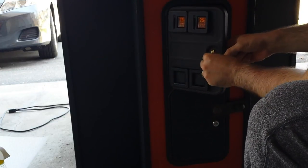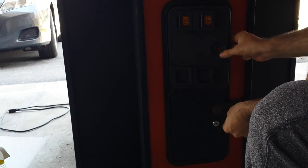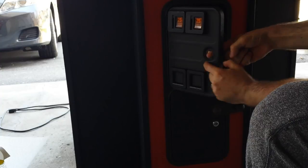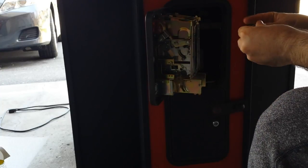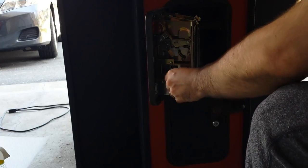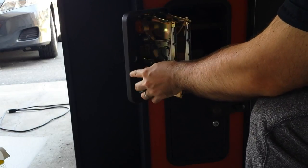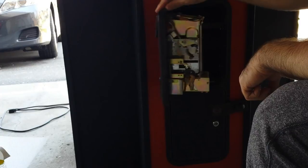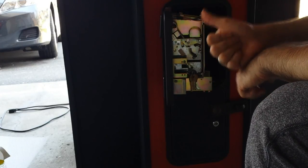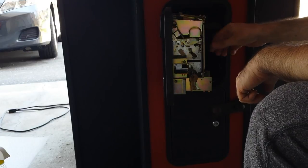Easy peasy. Chipped off a little paint, doesn't matter, the new coin lock's going to cover it, so that looks good. That went very easy, that's good. Okay, this goes to trash. So there's the two set of keys. When I first got the game, the coin lights were out. I took one from my Double Dragon and it works, which is great, so all the wiring to me works.